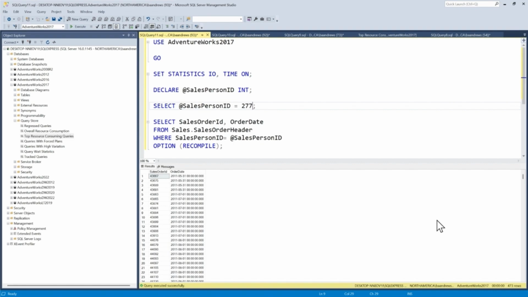There's an execution plan that it already has in mind to use, but it's not working really well for some of our anomaly parameters. So if it's troublesome, I can force it to recompile as one option to fix this. That's when you have, like I said, a very large data set, values that you're looking for, like 99% of them are the same, but there's that 1% that are different. And you want to be able to recompile so that you can have that 1% run as efficiently as the other 99 do.